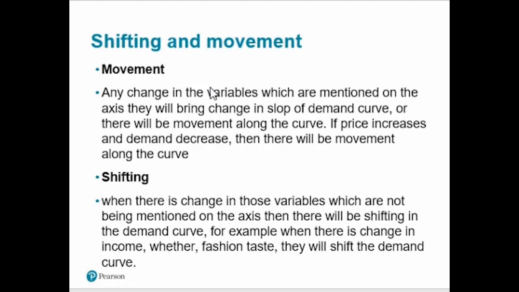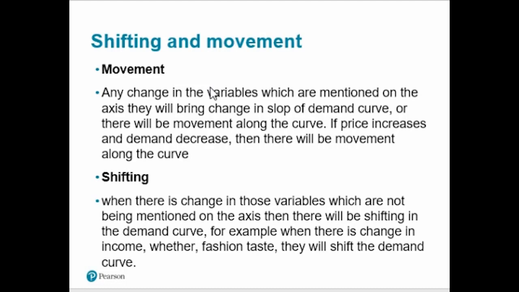When there is a change in those variables which are written on the axis of any graph, they will bring movement in that curve. And when there is a change in those variables which are not mentioned on the axis, which are outside of the model, they will bring shifting in any curve.